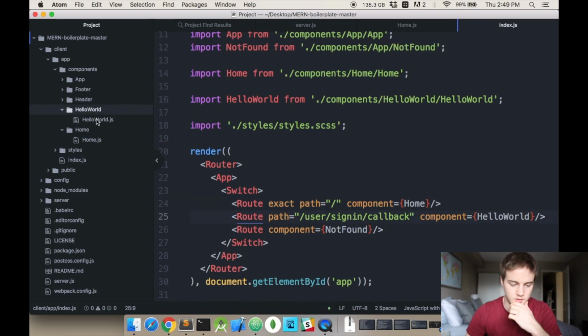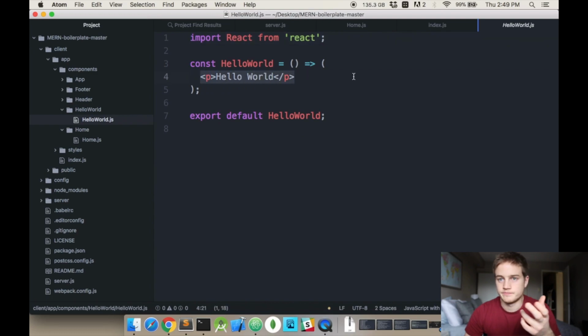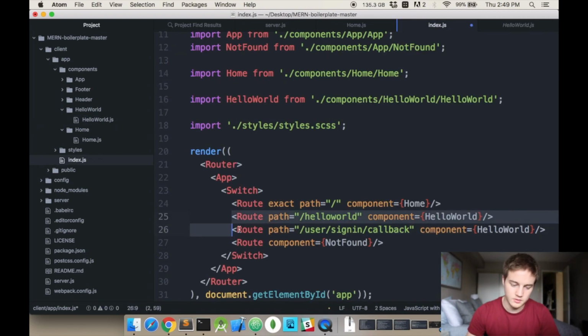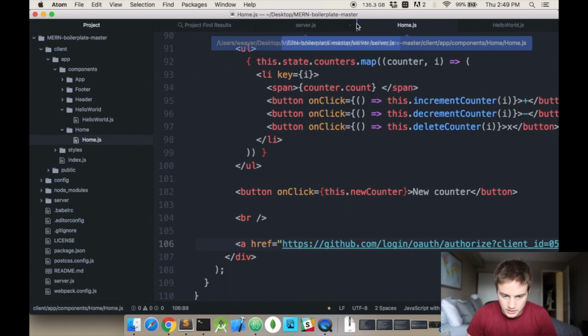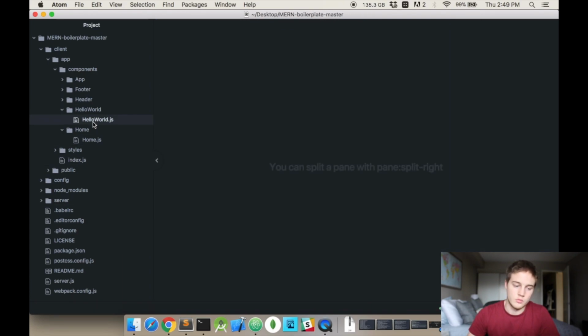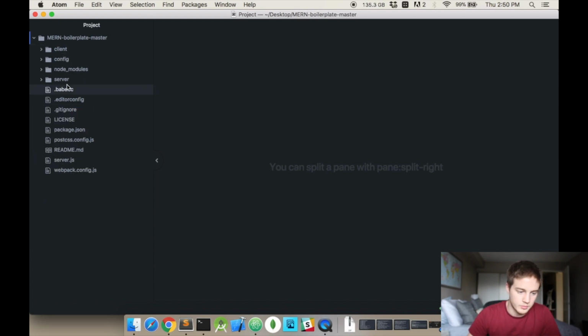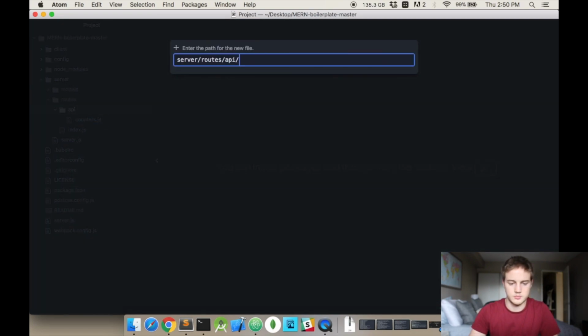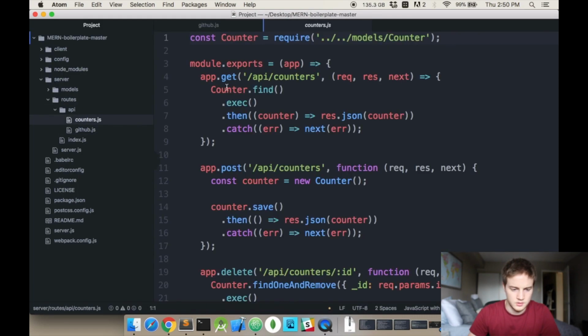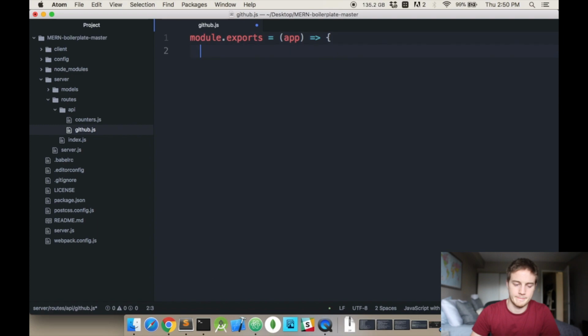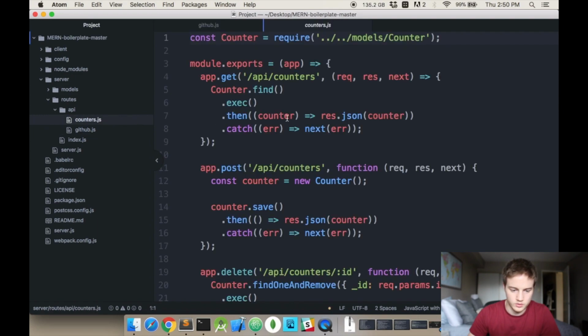I'm just going to use it as the... you know what, actually I take that back. I don't want this to all be on the front end, right? So I'm going to actually have to set it up on the back end to run a GET request. And so instead of this, I'm going to open up server routes, API. We'll create a new file called Github.js or something like that. Copy this one line. And I'm just going to copy over the GET request from this file here, just to save some typing.